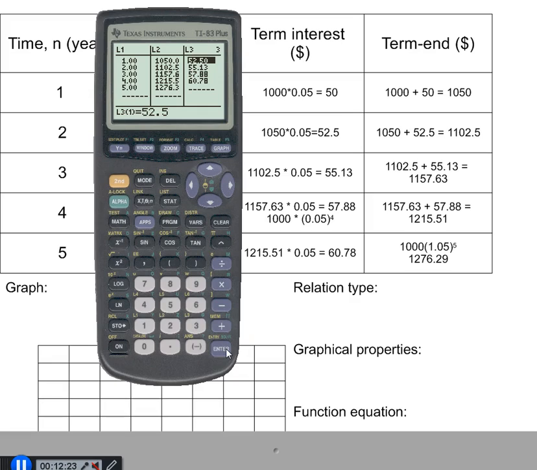So we can see that the first differences here are really just the interest values. So the interest is not constant from year to year. That's what we expected to see. So obviously it's not linear. We can go to a new column and explore whether or not we think this might be quadratic.